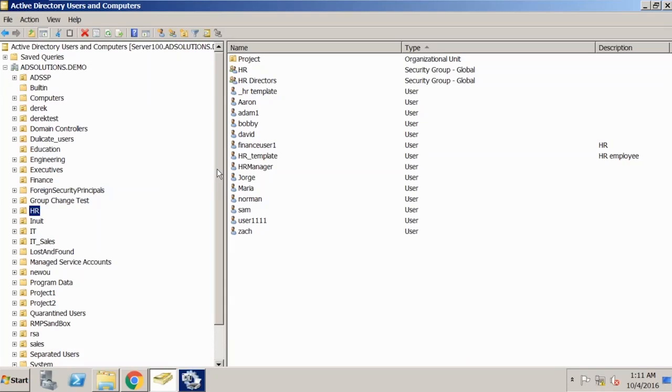Now that password policy may not be the best password policy, and we may want to update that password policy to be a little bit more secure. So how do we correctly report on the password policy for Active Directory?